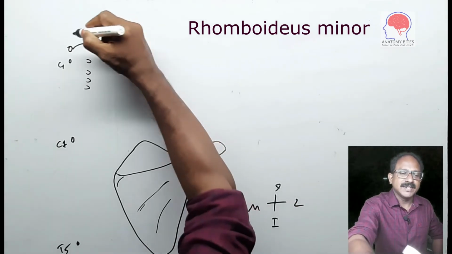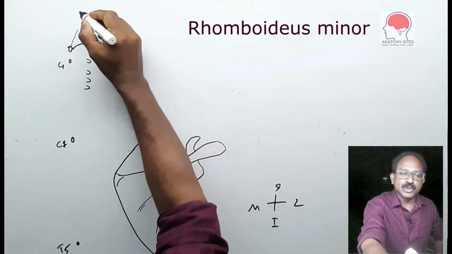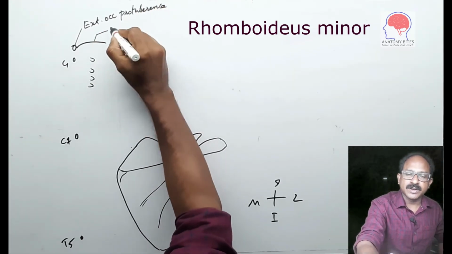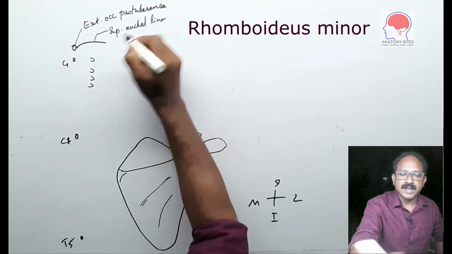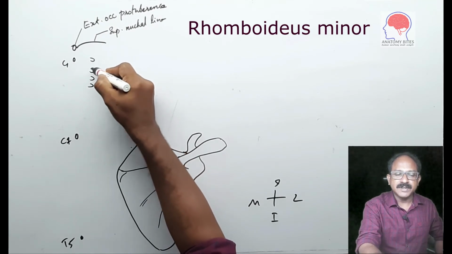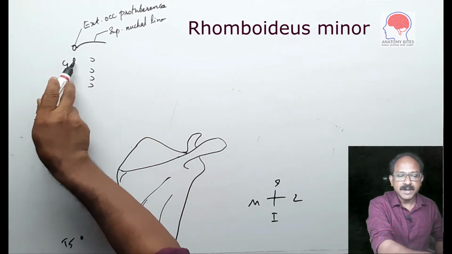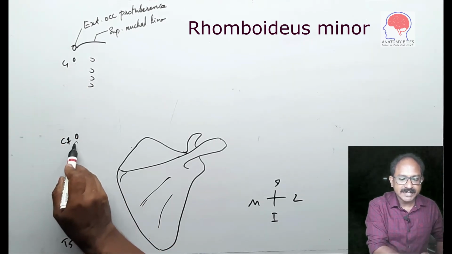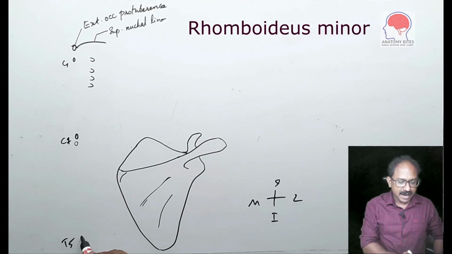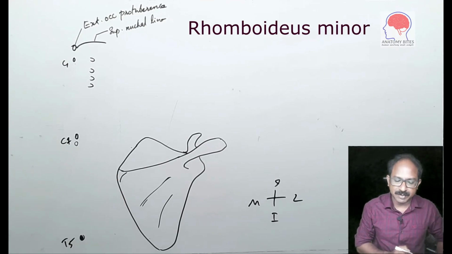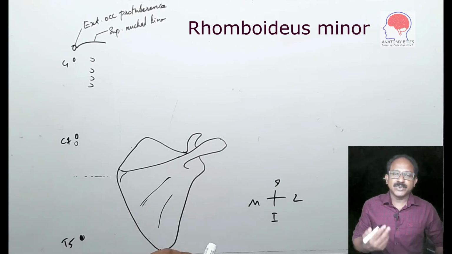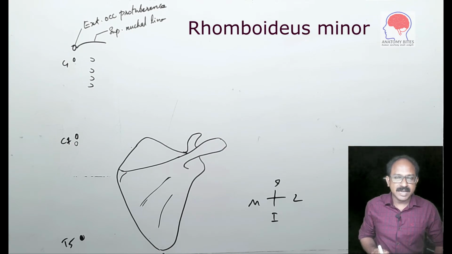Here are the bony landmarks. This is the external occipital protuberance, superior nuchal line. These are the transverse processes of C1, C2, C3 and C4. That is the spine of the first cervical vertebra. This is the spine of C7. Here will be T1, the spine of T1 vertebra, and here is the spine of the T5 vertebra. The root of the spine corresponds to T3 vertebra. The inferior angle of scapula normally corresponds to the spine of the T7 vertebra.